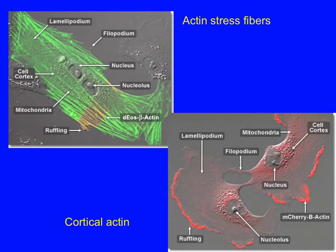These are, again, immunofluorescence images. And what you're seeing here, these are called stress fibers, but they're in cells all over the place. And even though this looks, does that look organized? It kind of does, okay? To me, this looks organized. It looks like they're all going the same direction, but that's not necessarily true. I'll show you another picture where you'll see. They're just all over the place.